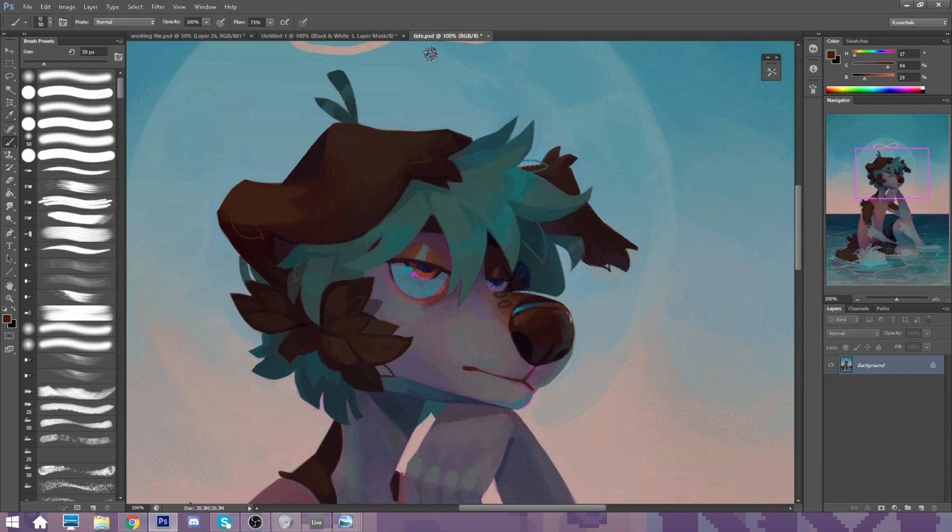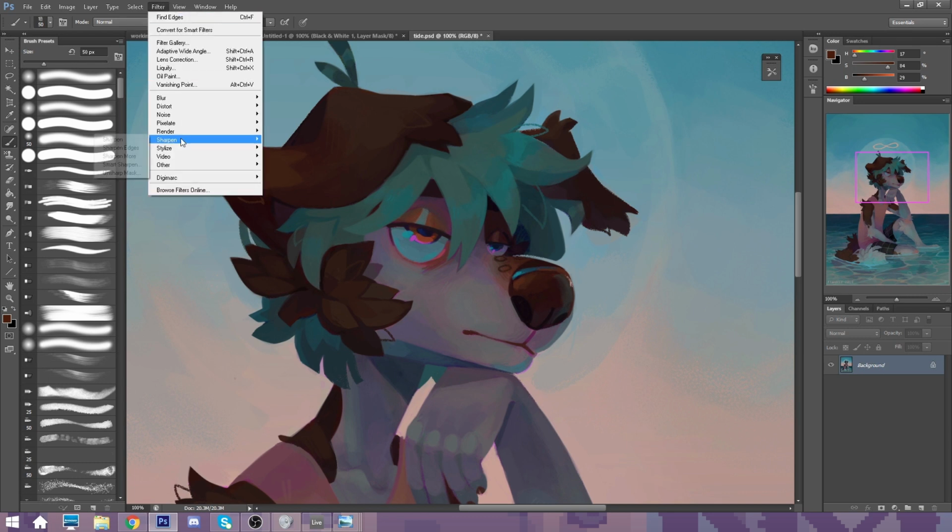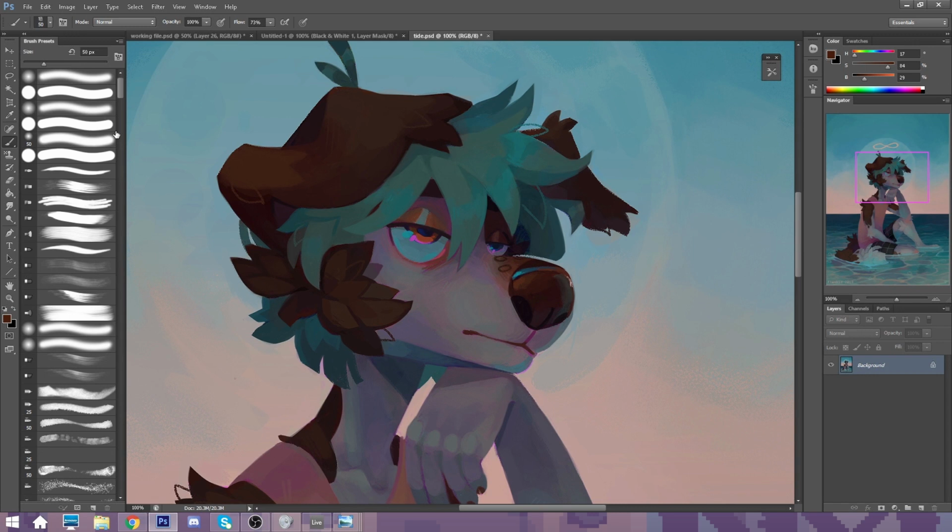So, let's move to this painting from the last tutorial. And when you're making paintings, there's a lot of blending and it could look a bit too blended sometimes. So I'll go to Filter, Sharpen and Sharpen to make the edges a bit sharp. It's not really visible, but it is there. So when I flip between it, you can kind of see the difference.